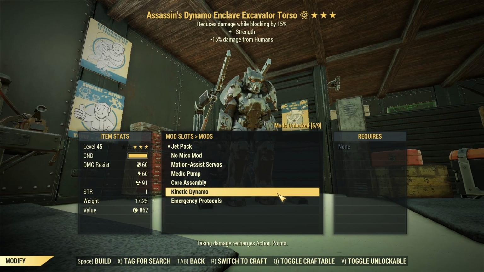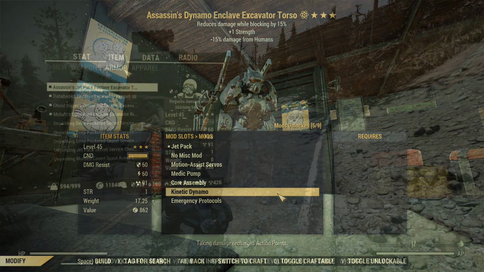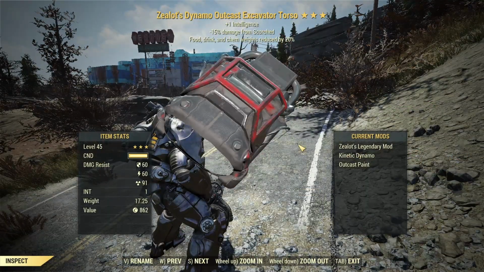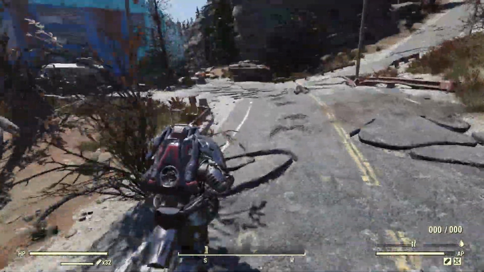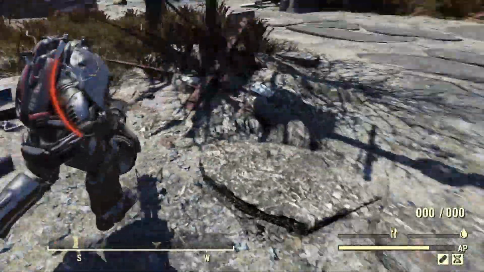Now with Kinetic Dynamo, it restores your AP points upon taking damage. Now with melee weapons, auto or not, shredder, it doesn't matter. You're generally in the thick of things, right up front fighting the enemies, so good chance you're one of the main targets for them. So taking damage is not that much of an issue, both ranged and melee count, and it actually restores quite a bit of AP when you take damage.